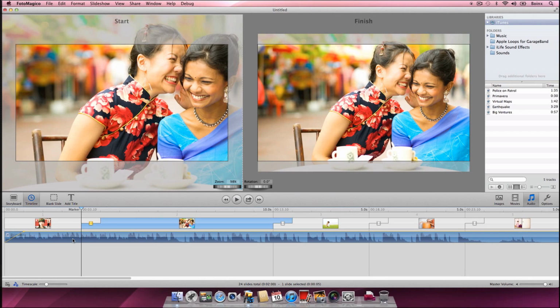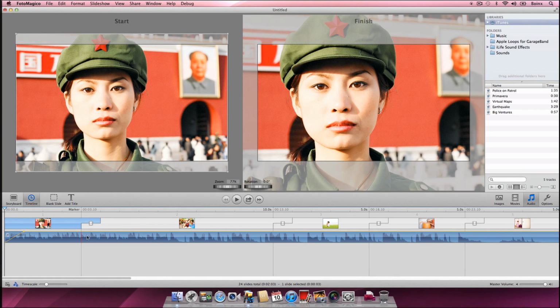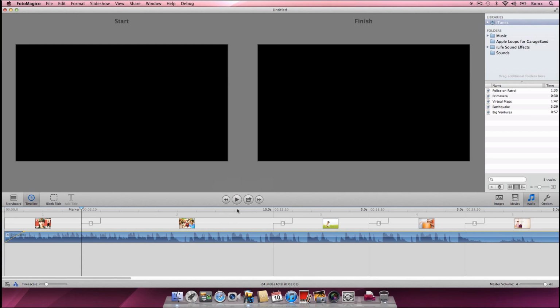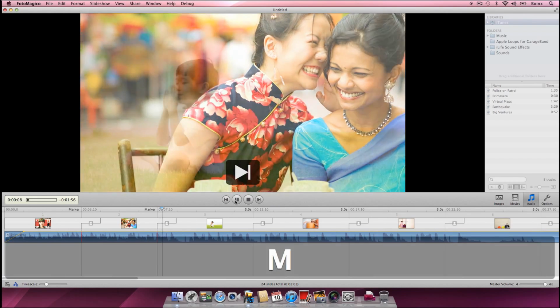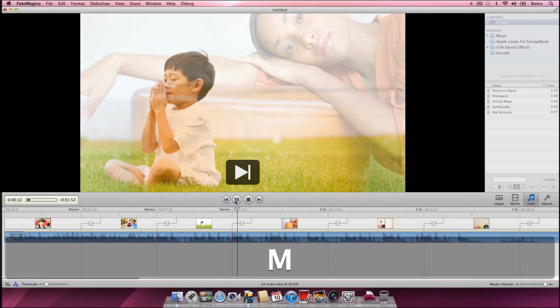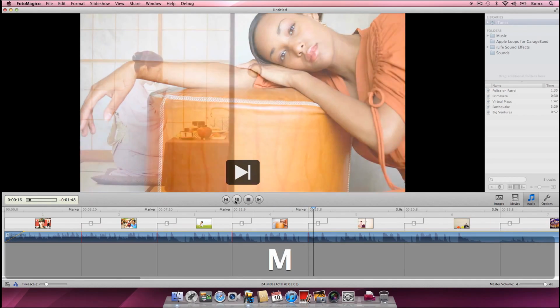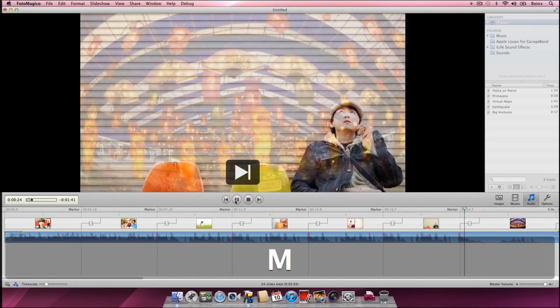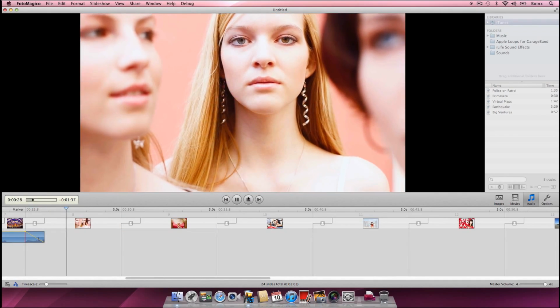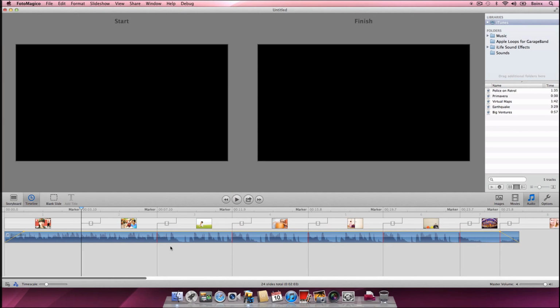There's another way to add audio markers, simply by playing back the slideshow with the audio track selected. While I'm playing back the slideshow, I can press the M key to set audio markers. So let's hit play. As you can see, FotoMagico set audio markers into the waveform and also set the continue type to add audio marker. That will make sure the transition always happens at these specific points in the audio track.